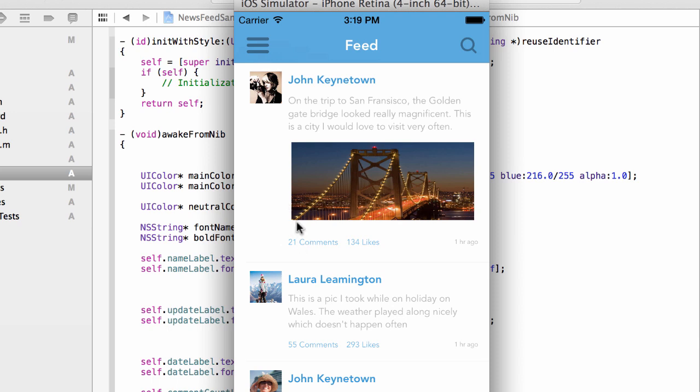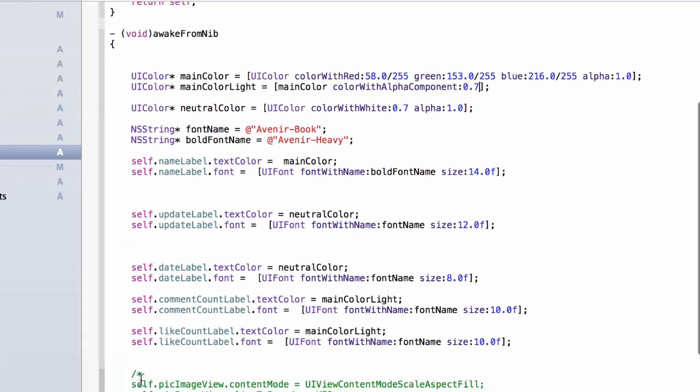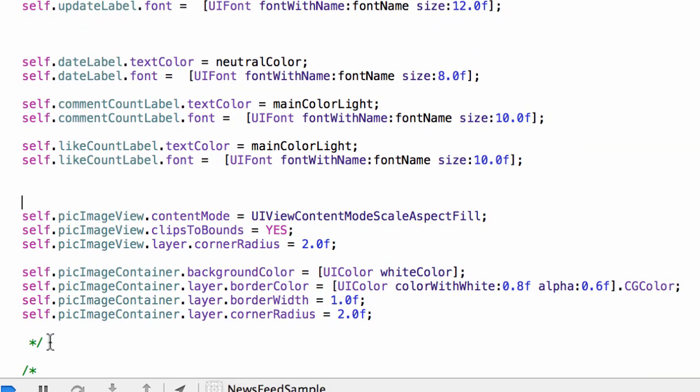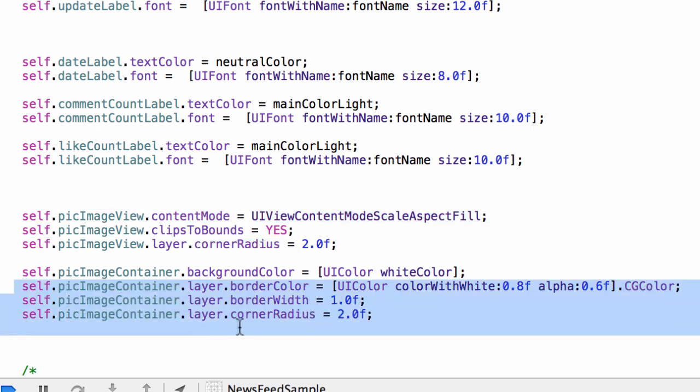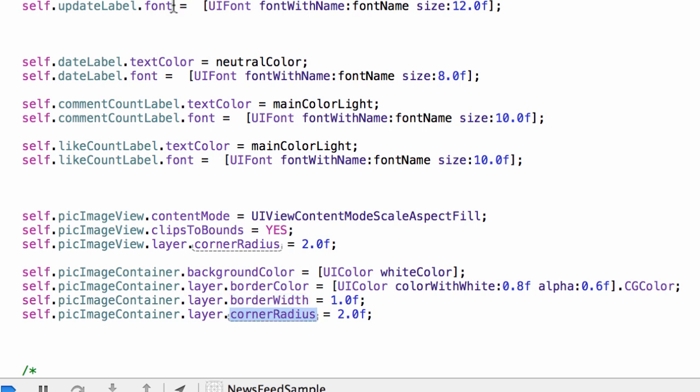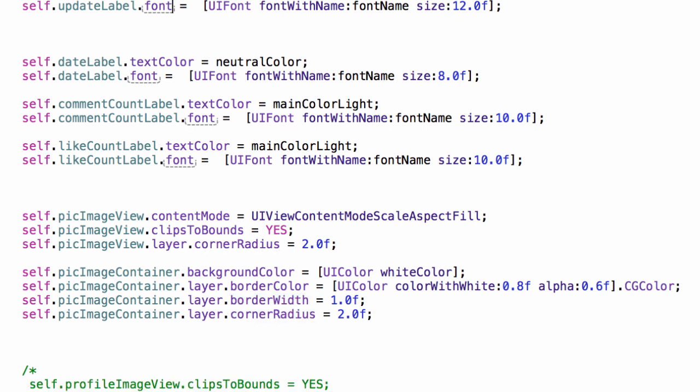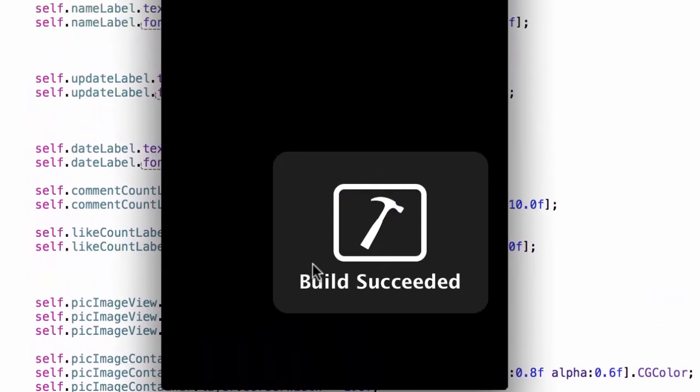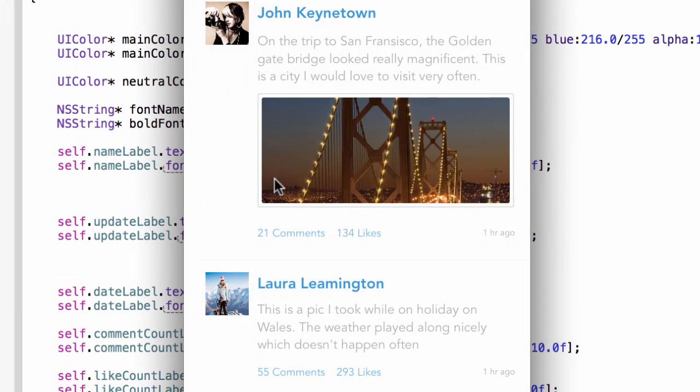One other thing we can do is try and put a border around this picture, right? So then if I uncomment that one. So here we have the setting the content mode for the image view. We can leave that as it is. Give it a corner radius of 2 degrees, right? And then in these three lines is where we're going to set the border color, the width of the border, and then the radius of that, right? So if I start that here again and then we run it. So you see we have a nice picture frame type border around the picture.